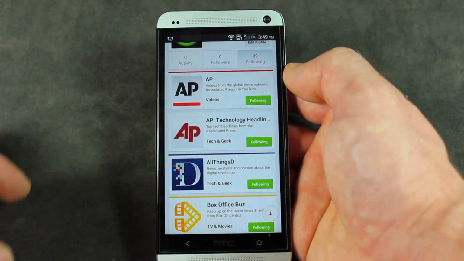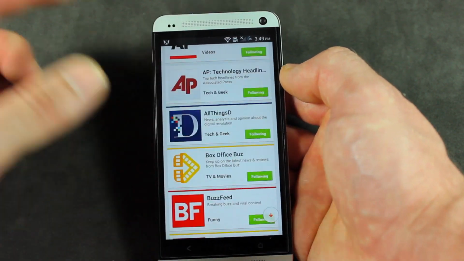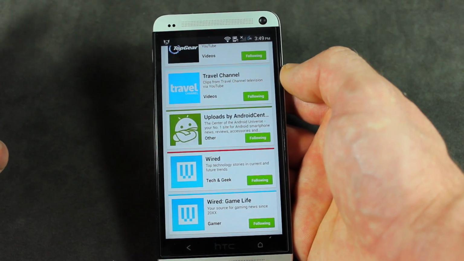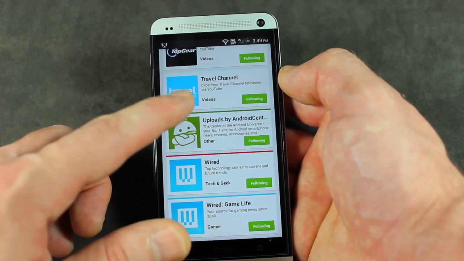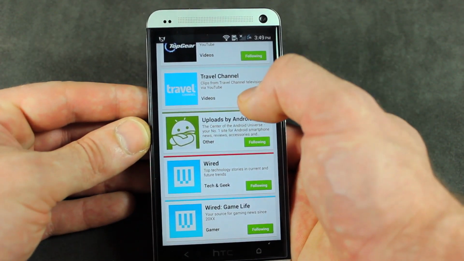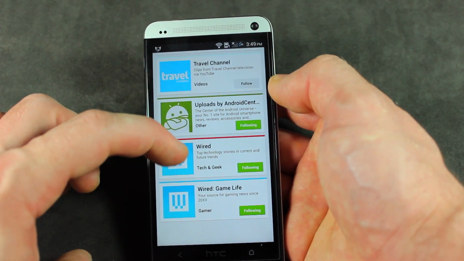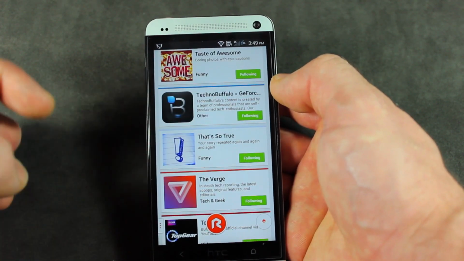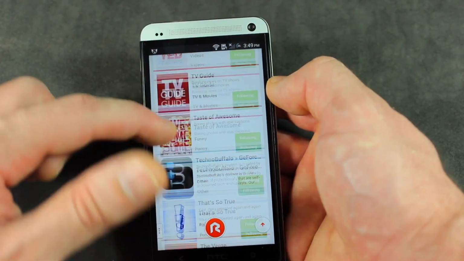and you can see that it's automatically following 39 people. I think it was 40 before I removed one. And you'll notice we've got a bunch of predefined websites and news feeds that it automatically picked for me. Now, there's a whole bunch of things I'm not interested in, such as the travel channel. I'm interested in tech, Android stuff, and the like. So I'd have to go through here and start unchecking a lot of these things.